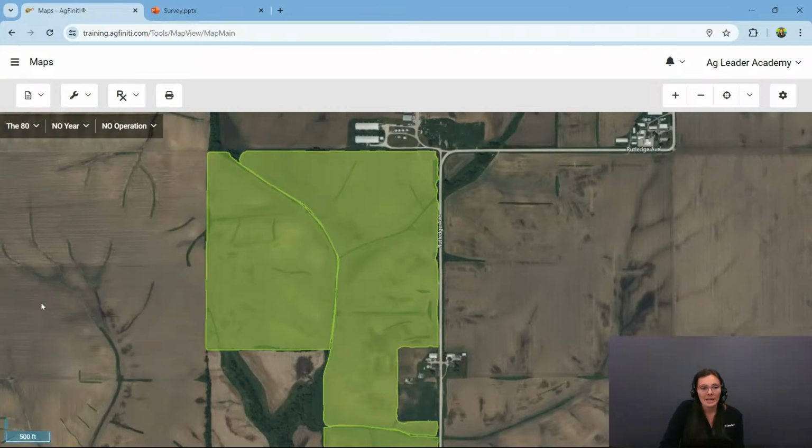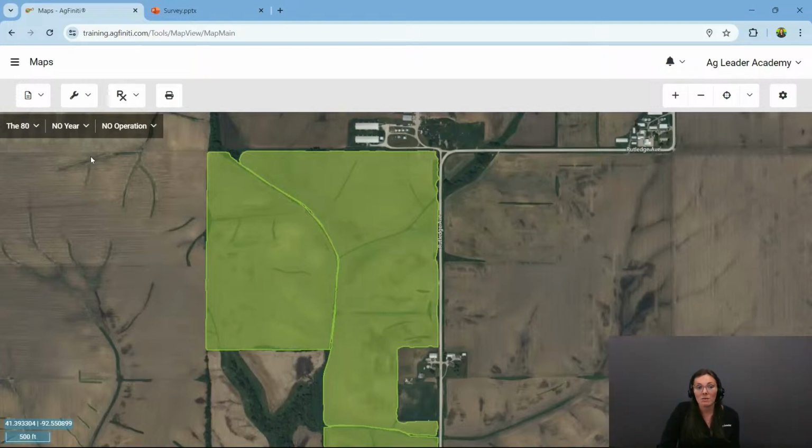We click into it. AgFiniti doesn't recognize where in the world the 80 is located, but the name still came into AgFiniti. This name will sync back out to the display if we're connected to AgFiniti and an internet connection. We no longer want to see the name of this field in the display because we aren't using this field whenever we're logging data.